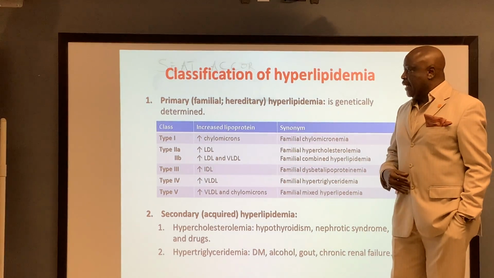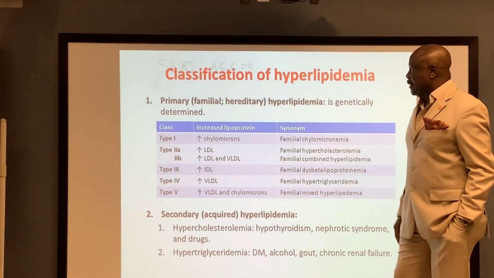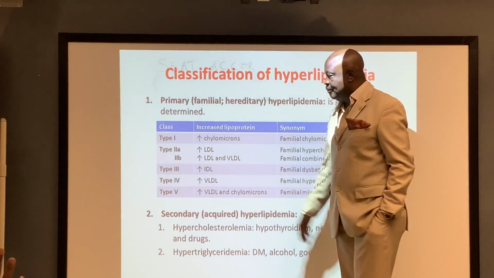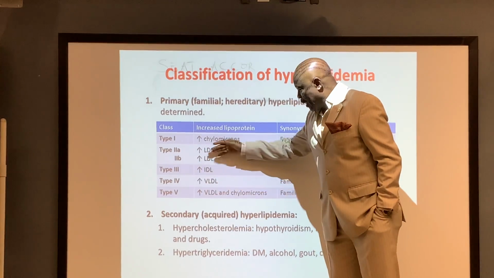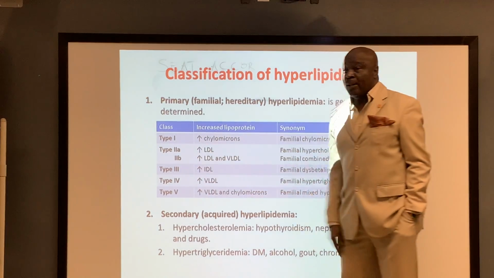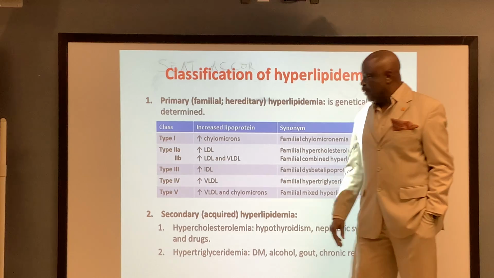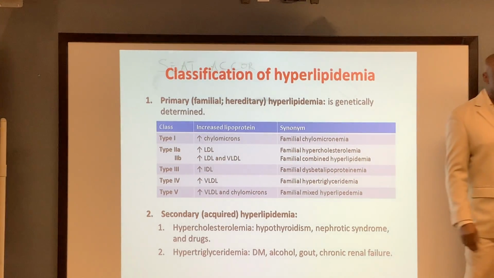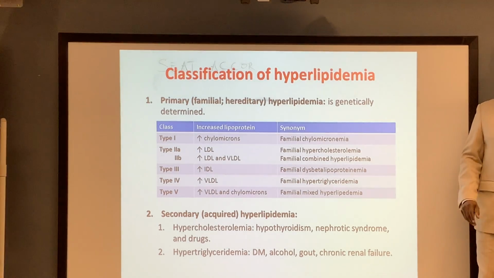The ones I may likely ask you, I may say type 1 hyperlipidemia is associated with what? Type 3 or type 4. I'm not going to ask you the ones that are mixed. So if you're able to say type 1 is for chylomicrons, type 3 is for intermediate density lipoprotein, and type 4 is an increase in very low density lipoprotein, I will let you rest easy.